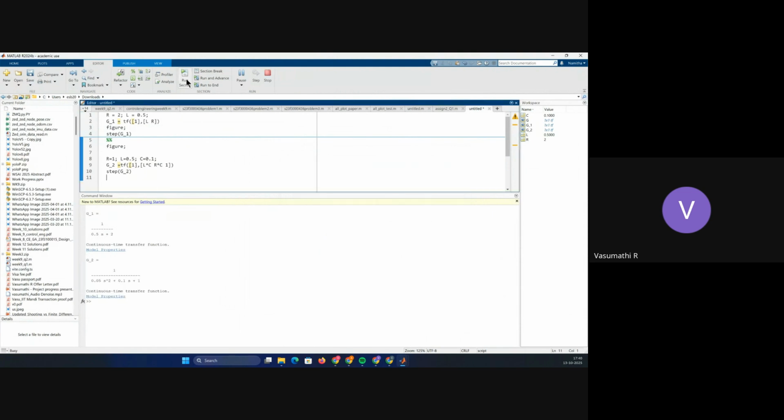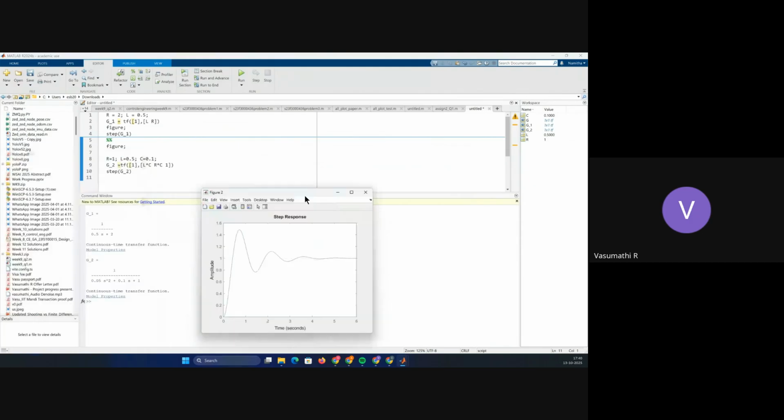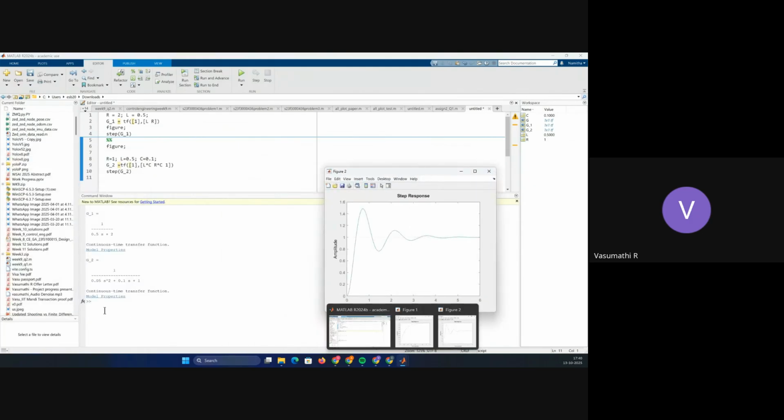So when I run the second order system, it has this kind of response. And if you see, there is S square where it is L into C, it's 0.05, where L is 0.5 and C is 0.1. The second term is RC, 1 into 0.1. And the last term is 1. So this is a second order system, and the nature of the response is like this. It has some overshoot and some oscillation, and it takes time to settle.